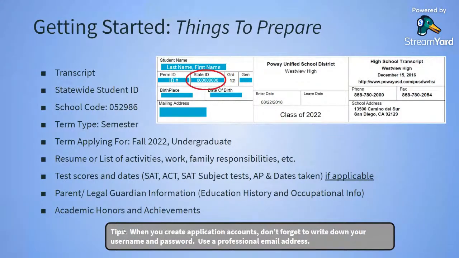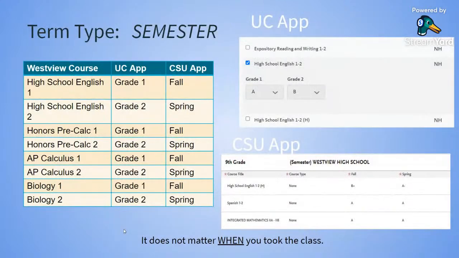I know some students have created an email just for their college applications, and they've shared the login information with their parents, just so that there's another person keeping track of when colleges email you. Sometimes they'll email you something that you need to do. So that's up to you to decide whether or not you want to do that. I've just heard students in the past that have done that as well. Again, these are some important things to have on hand when you get ready to do your applications.